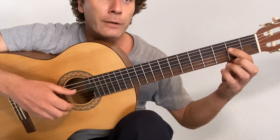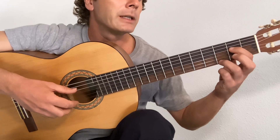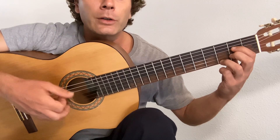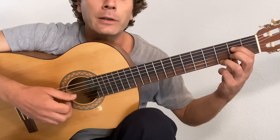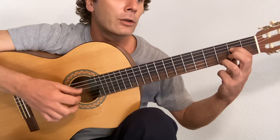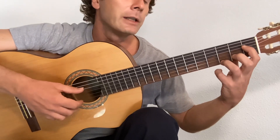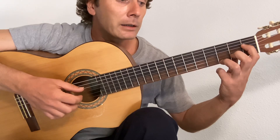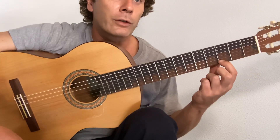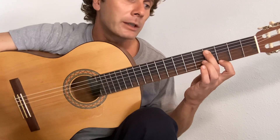The A minor part — first finger on the second fret of the fourth string, third finger on the third fret of the first string, and we're in that other rhythm here. So we pinch, thumb and middle here, flick the index finger. If you don't want to get that B string, just rest your second finger on the B string so you only get the G coming through. Middle, flick, middle, thumb, middle, flick. Then let your first finger come back to the first fret on the fourth string, keep your third finger where it is — same rhythm: pinch, flick, middle, thumb, middle, flick. Drop your second finger down, push your first finger forward to the third fret on the first string, add your second finger to the fourth fret on the fifth string. Pinch, flick with the index.